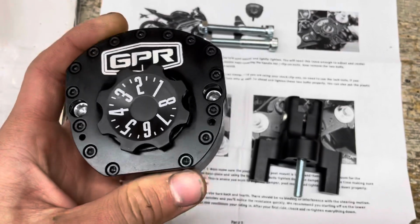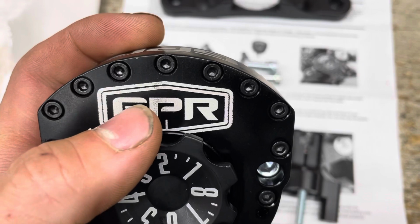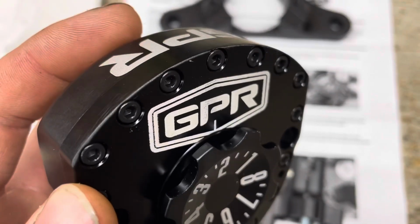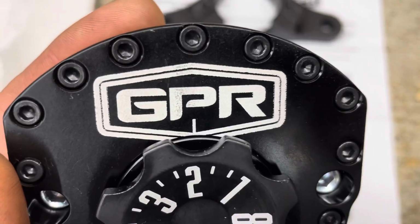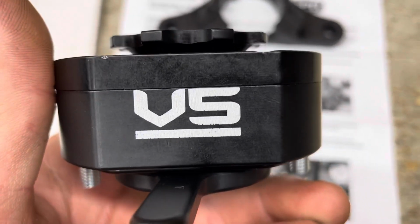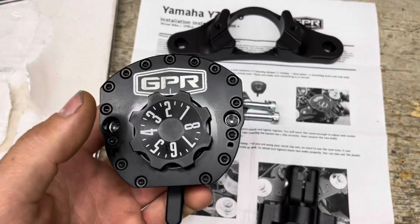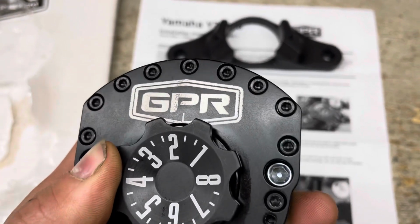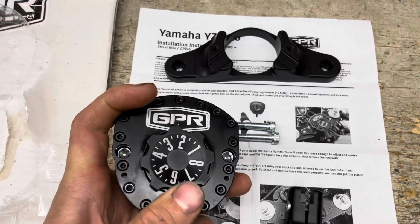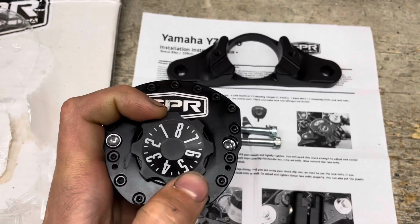On first glance, with how expensive this steering damper is, I'm not super happy with the logo, like the finishing. You can kind of see it's almost rubbing off already, and I haven't even touched it yet. You can almost see black through the white lettering. For how expensive this is, I'm not impressed with just the finishing details. But it does have a really good feel to it. Really notchy, positive feel for sure.